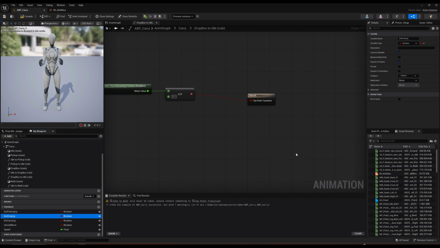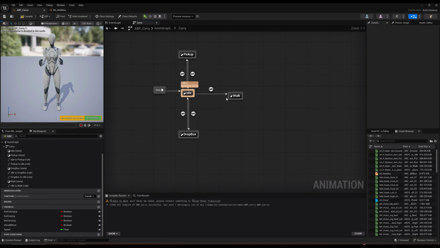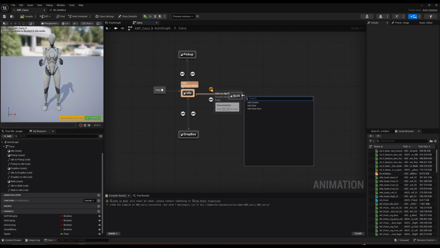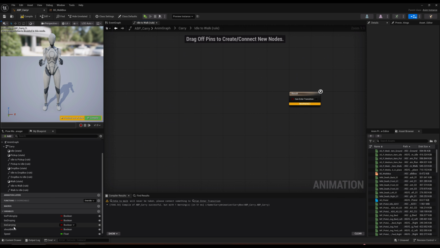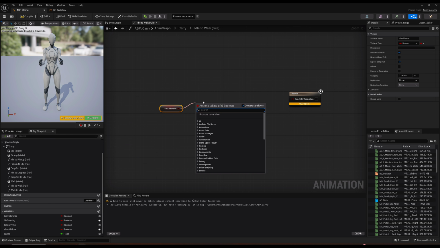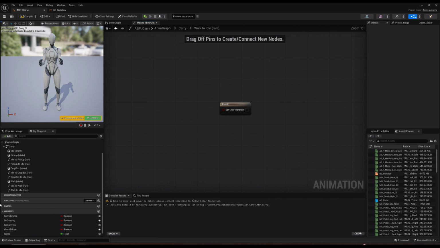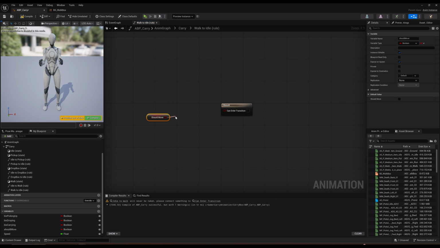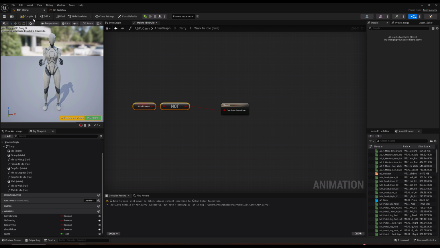Now, we can also test when it's dropping. You see? Dropping the animation. Now, basically, we have all the references added, which is perfect. Now, all we're going to do here is set up when it's moving, and we also need to do when it's not moving. But this one is very easy. We just get this and we do basically should move, right? Because it's all we are actually going to do. And if it's not moving, just get this, not boolean, and you plug the value right there.